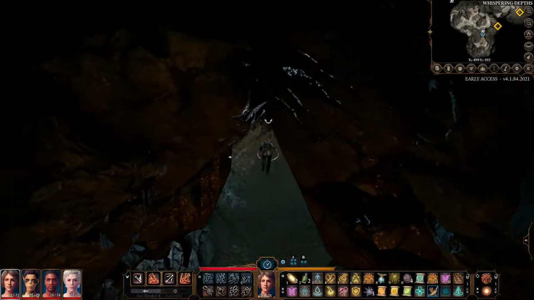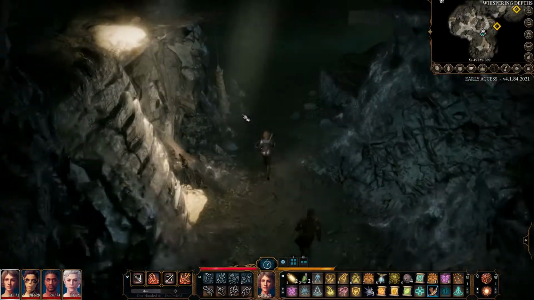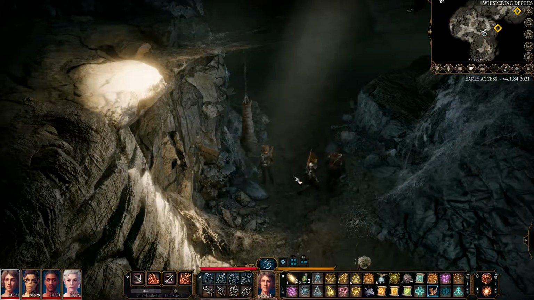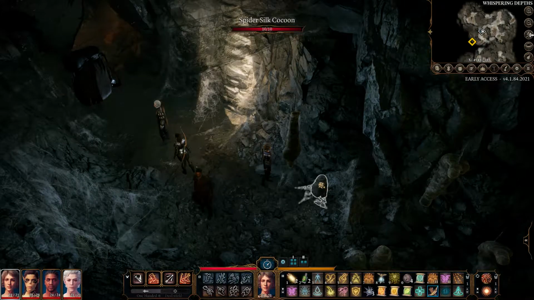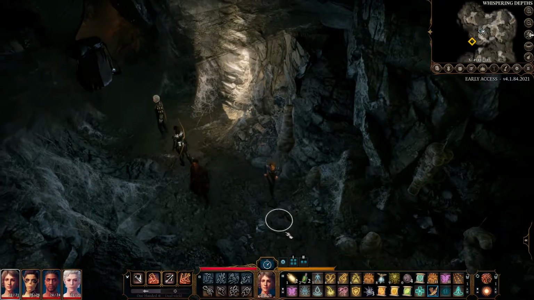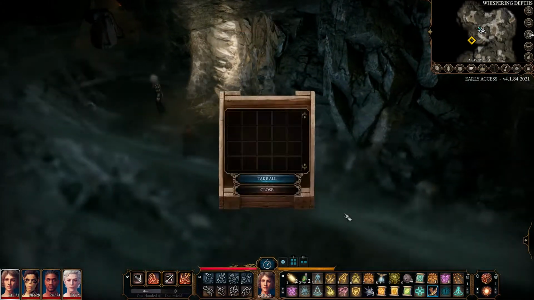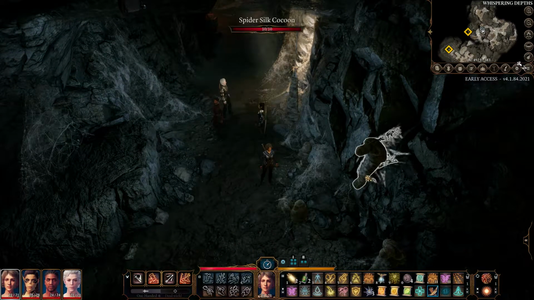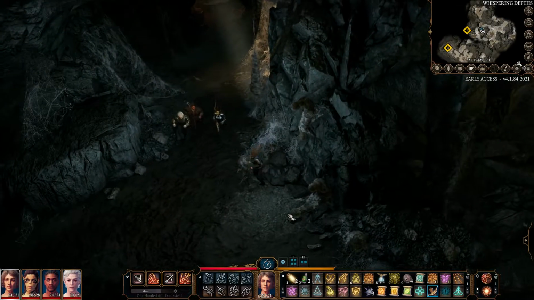But now we want to be finding our way out of this place. Also, check the cocoon just above. Yeah, these are likely to be mostly just of little great value.